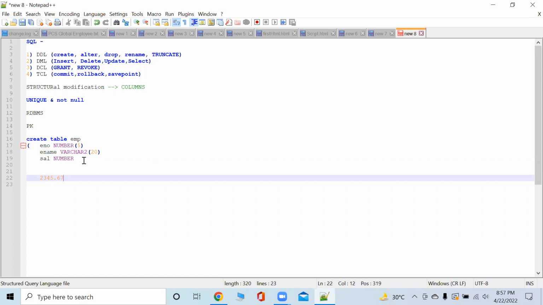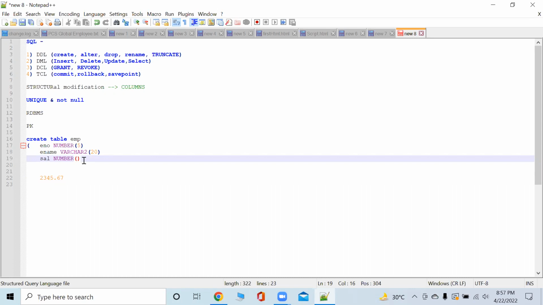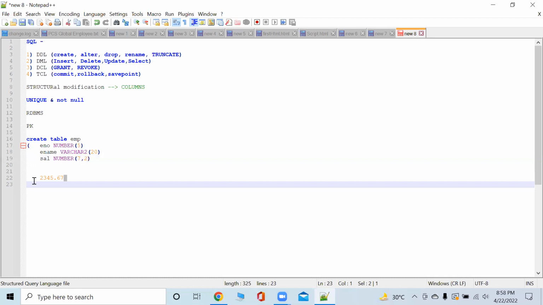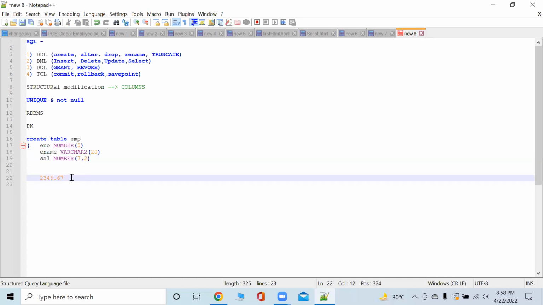Float, sir. Float. How will I define it? If I give 7,2, have you read w3schools.com properly? Yes, sir. Tell me honestly, 7,2 means that we can put up to 2 decimal places. Correct. That's why I told you to read w3schools.com properly. Anyway, those who have not, I'm helpless. These things they will be asking in your interview.